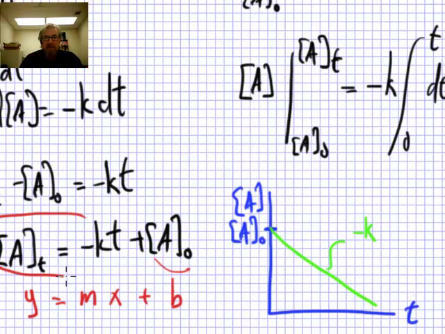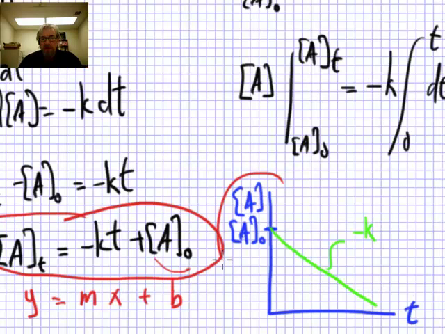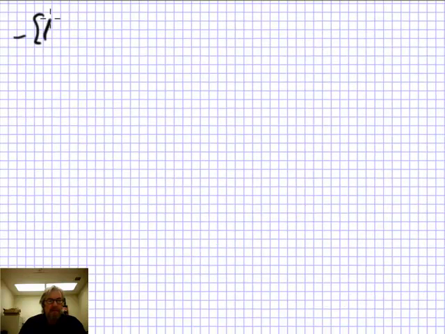So two useful things we find. First of all, this is the relationship that can allow us to predict concentration at any time if we know the initial concentration and the rate constant. And then this graphical relationship allows us to determine if a reaction is zeroth order if we have nothing other than just time and concentration values. If we plot concentration versus time and we turn out to get a straight line, then that means it's a zeroth order reaction. Let's do this again.